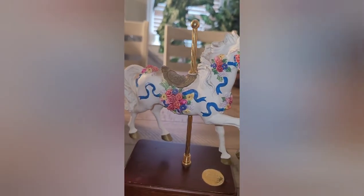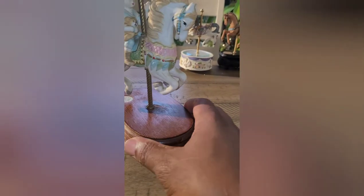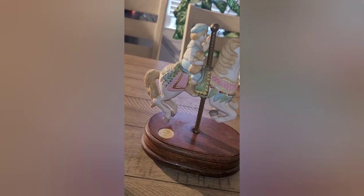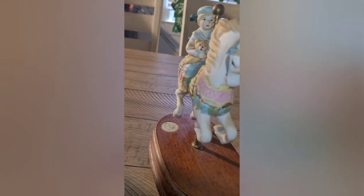So honestly, there aren't that many that are missing something or have a broken leg. I thought it was more, but it actually isn't. For the most part, the winning bidder is going to get a lot that's pretty good and not too many broken.